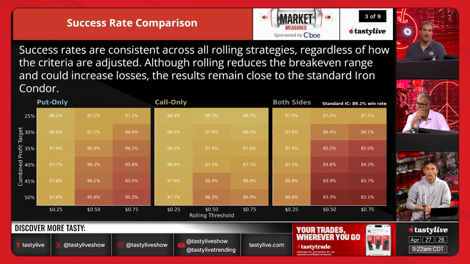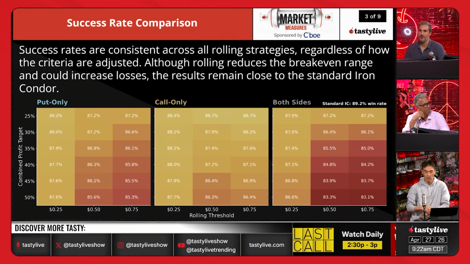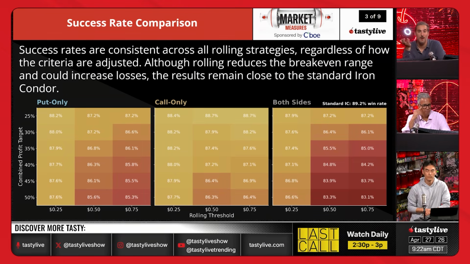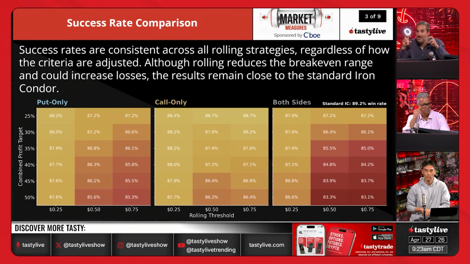The original iron condor risk that you had is about 1 or 2, 3%. Sometimes you get 5%, but that's rare. You see the majority of these scenarios are yellow, which means very close to the benchmark. As a raw number of occurrences, it's probably a handful every year. In terms of that very small percentage change versus just the standard iron condor, rolling might give you 1 or 2 or 3 more losing trades in a whole year of trades. Exactly, it's very, very small.